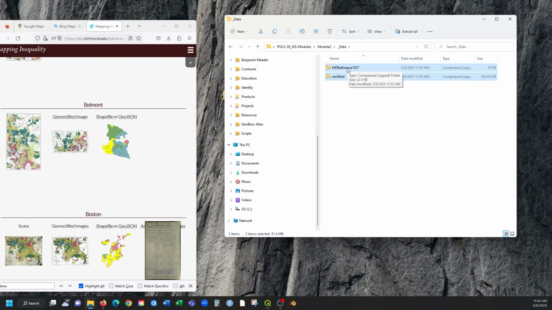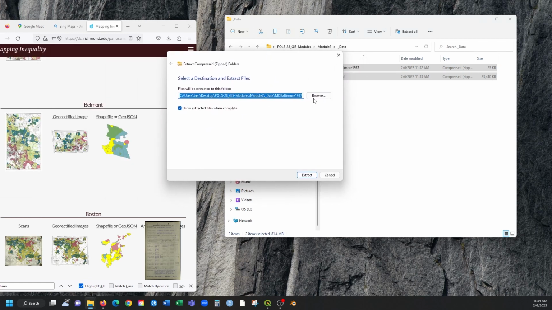There's stuff inside, and you can just click and drag it out, or the faster way is to select them. On Windows, you right click; on a Mac, I imagine it would probably be Option click or Control click, and you get some options, and then you want to extract all. And extract means we're going to unwrap these zipped packages. When I say extract all, it's asking me, where do you want me to put this data that we're pulling out? And I'm actually going to just put it all at the data level here.